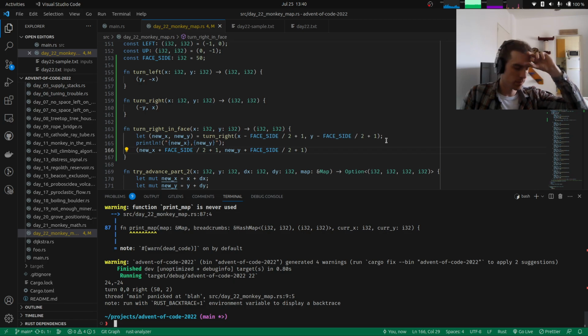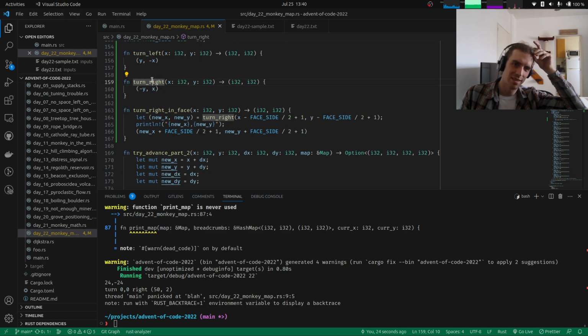Okay, so what we want to do for this, it seems very weird to me that this should be simple, like turning right inside a face. The x becomes -y. Yeah.